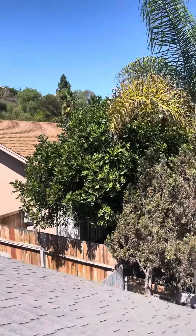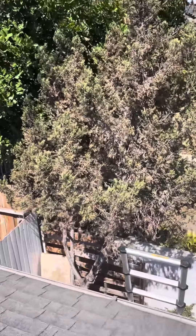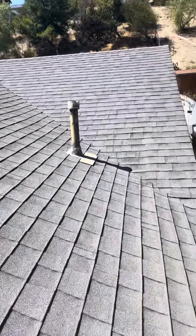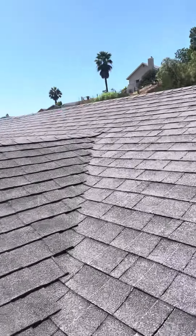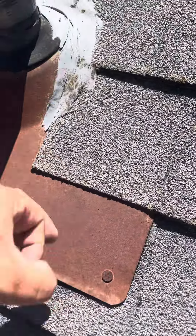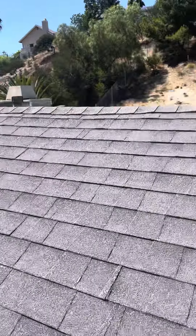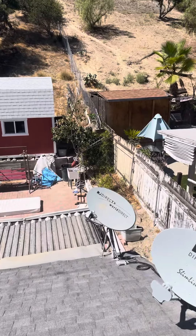On the sides right here, when they did the gutters they went through the material — you're not supposed to do that, and it is going to cause issues in the future. We recommend the satellite on the fascia. Right here you can see the exposed nails, which means water is getting through. We'll put new flashing over this — this mastic is just a temporary fix.